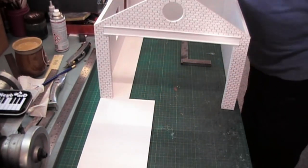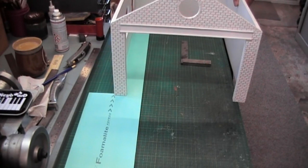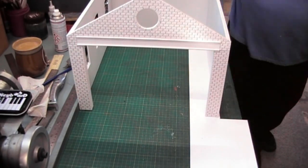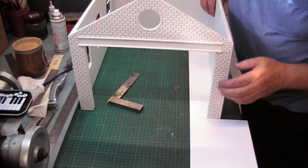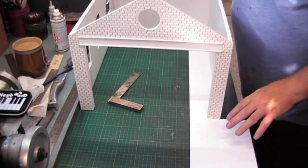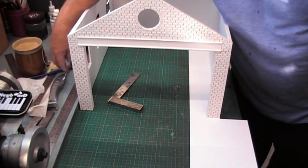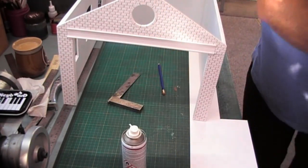That is when Steve can decide which way it goes. That's more like it, Steve. As you can see, it's going to be a substantial building.